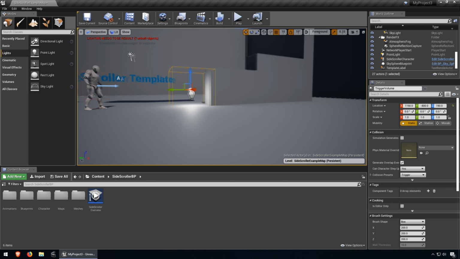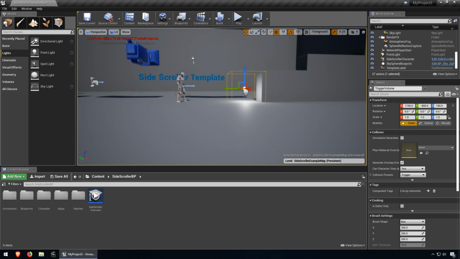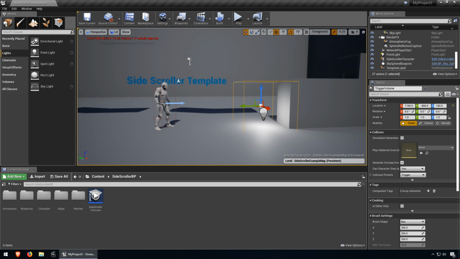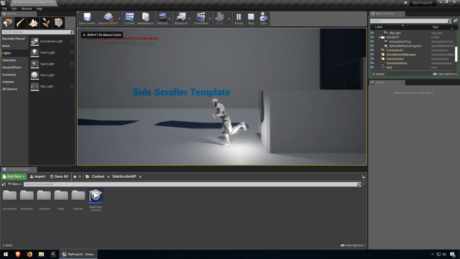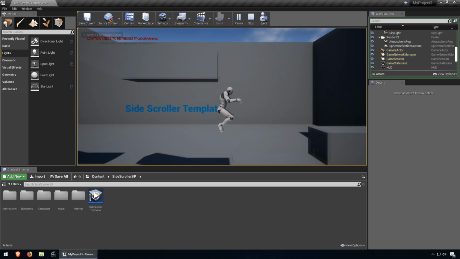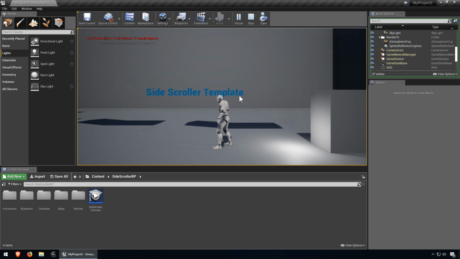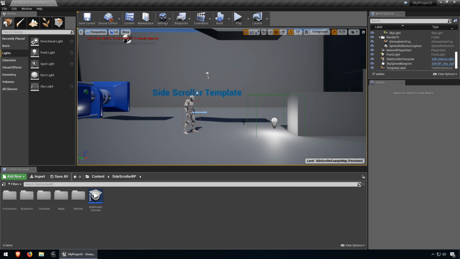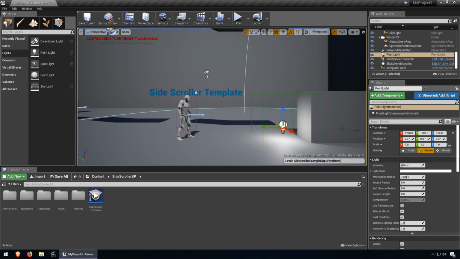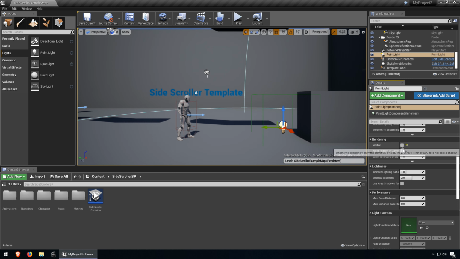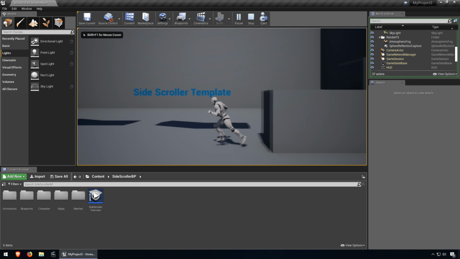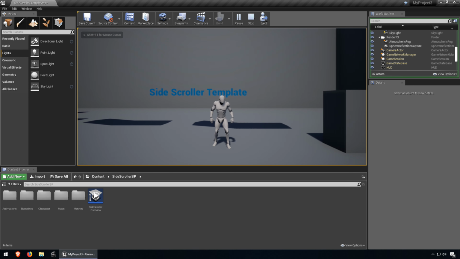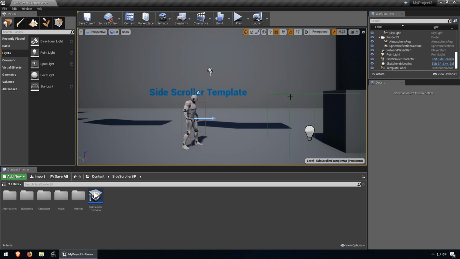Let me just run this to see what this looks like. Press the play button, and there's our light, and it even has a shadow. How cool is that? Let me turn off the light at the beginning of the game, so let's make it not visible. And there we go. The light is gone. Well, it's not gone, it's off.